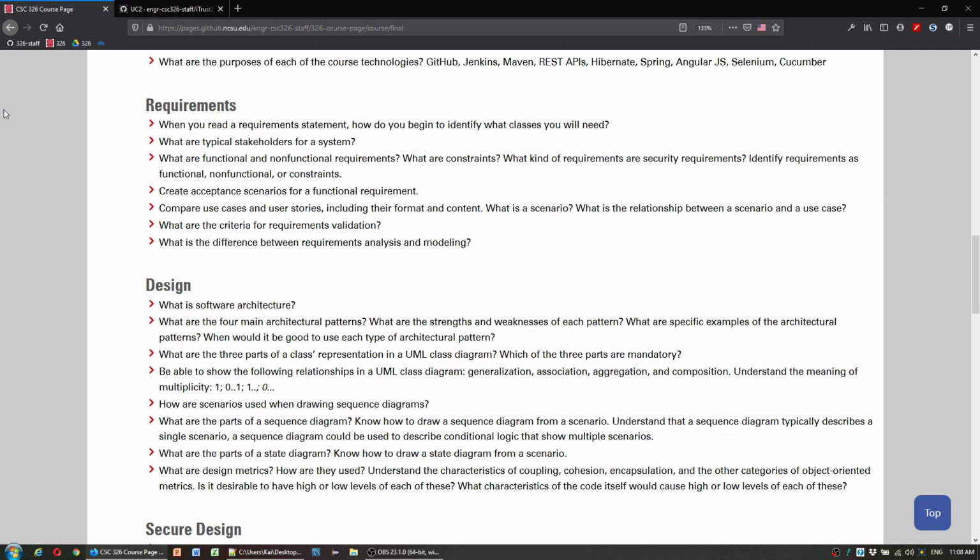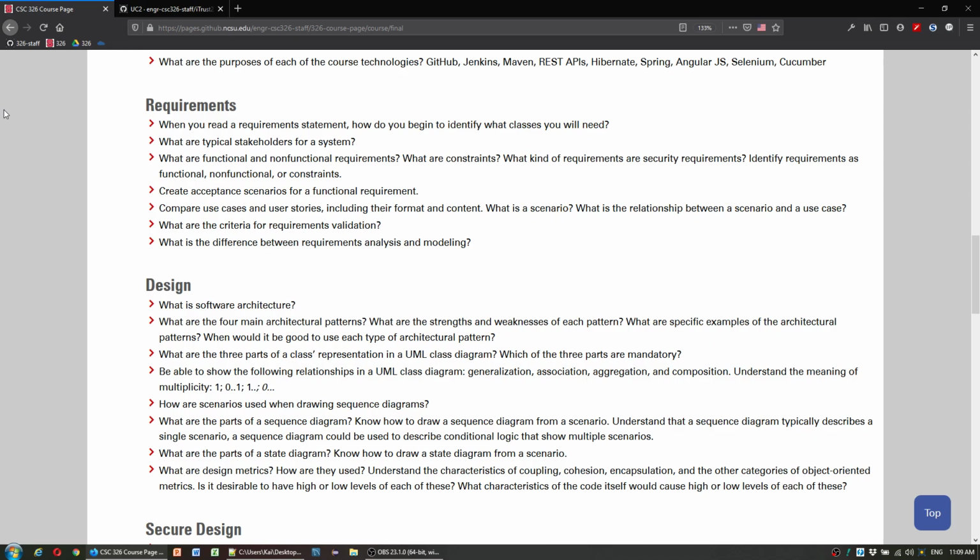User stories are more analogous to individual flows through a piece of functionality as seen by a specific user. So a use case will describe a large piece of functionality. User stories will say something like, as a user of XYZ type, I want to be able to go do ABC thing, and then the system will do DEF or whatnot. So as this type of user, I want to do this thing, and then the system will do this other thing here.